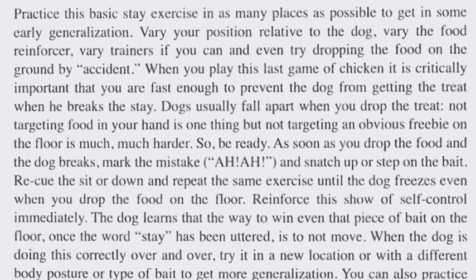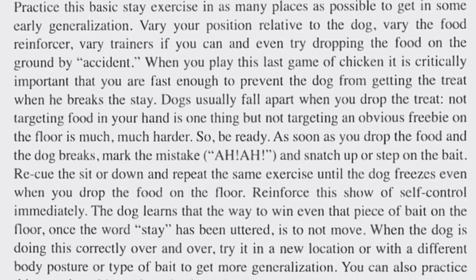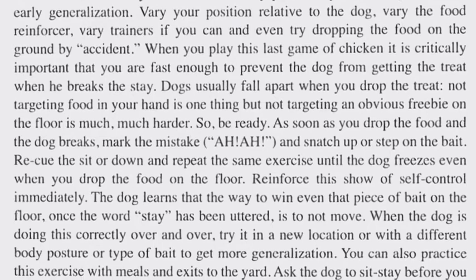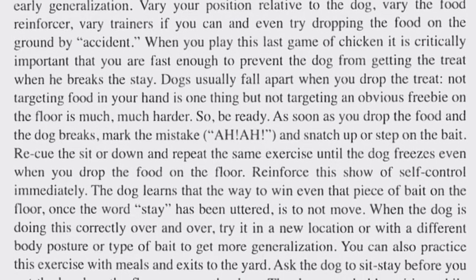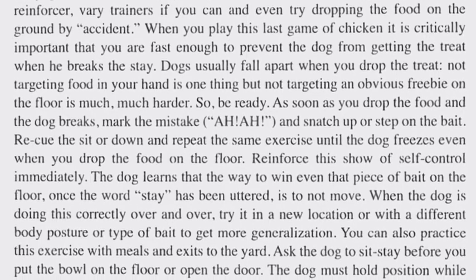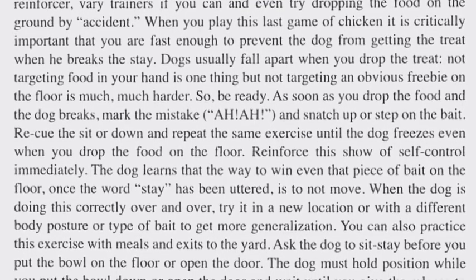Dogs usually fall apart when you drop the treat. Not targeting food in your hand is one thing, but not targeting an obvious freebie on the floor is much, much harder. So be ready. As soon as you drop the food and the dog breaks, mark the mistake, and snatch up or step on the bait.